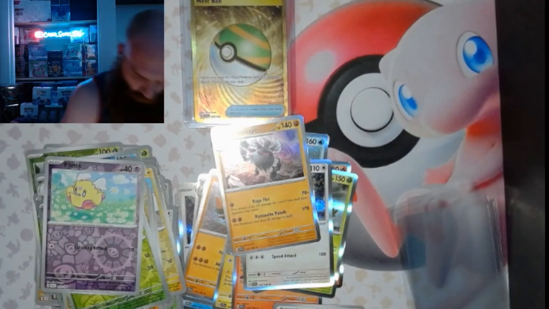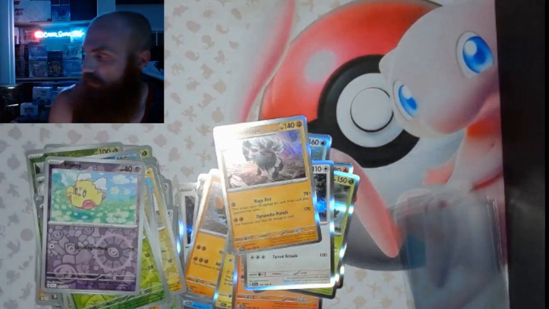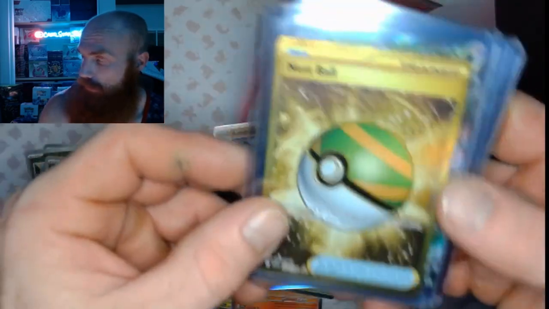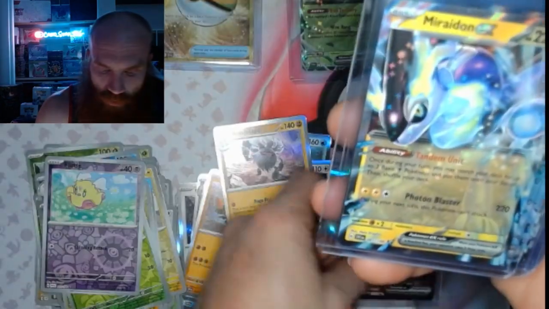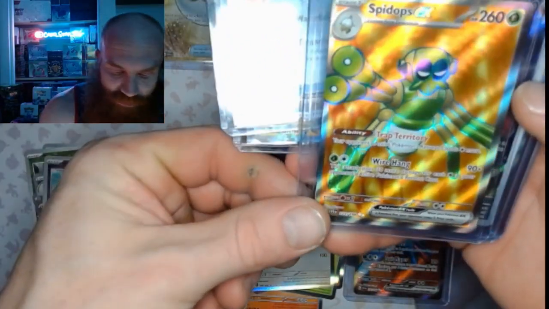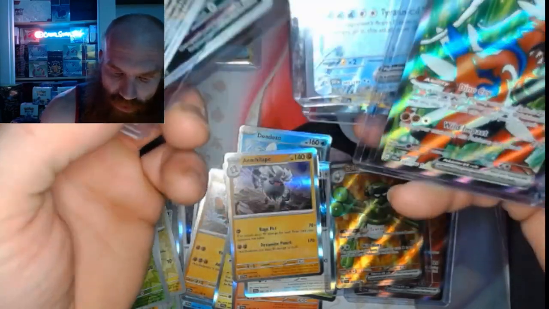Okay, let's do a quick review right now. See what we got out of that. So, out of 30 packs of Scarlet and Violet base set from 10 Combined Powers packs, starting off with the heater here. We did pull a hyper rare Nest Ball. We got a Spidops EX, a Toxicroak EX Ultra, a Maridon EX, a Gyarados EX, another Spidops EX, and the Spidops EX Ultra. We got an Armarouge SIR, a Kirlia SIR, a Coridon EX Ultra, and then another Gyarados EX.